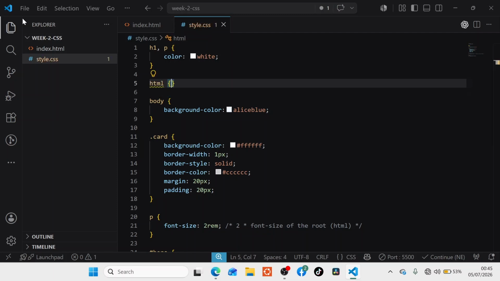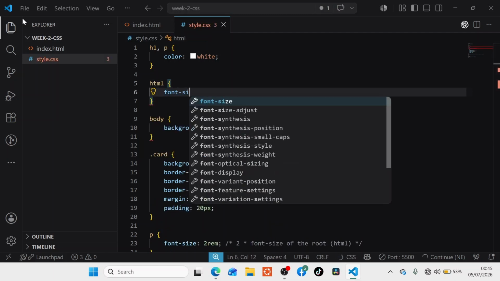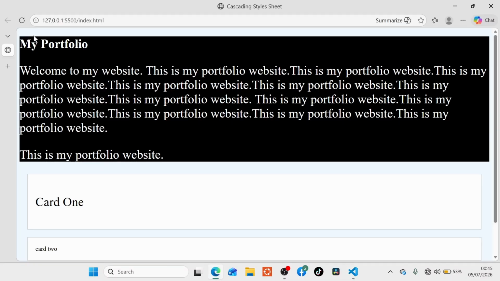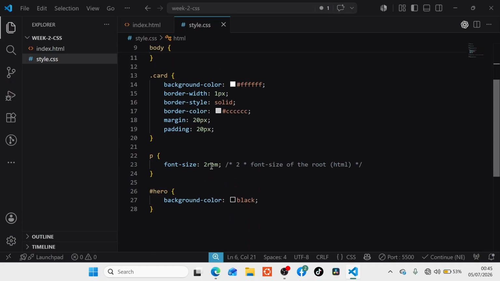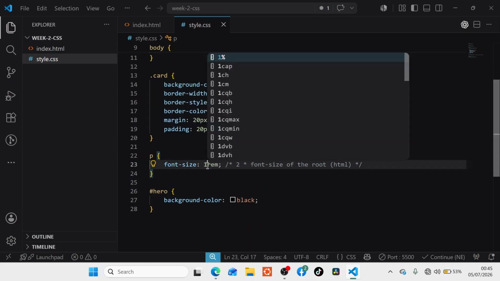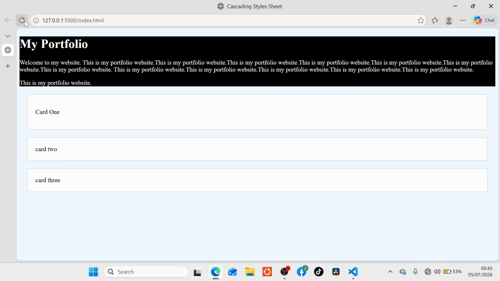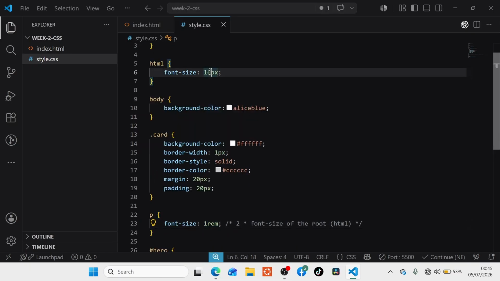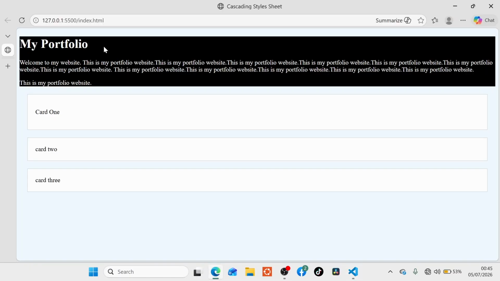So now let's specify a value, font size 16 pixels, which is what the browser had set already. So when we say 1 REM now, it's 16 pixels.